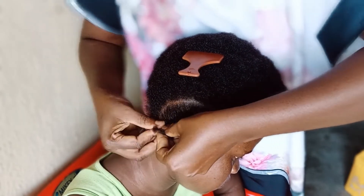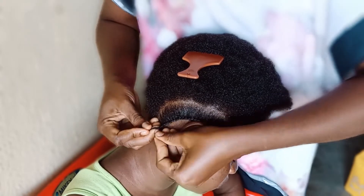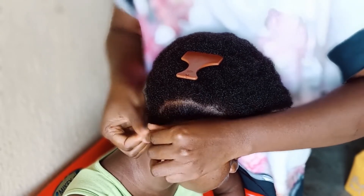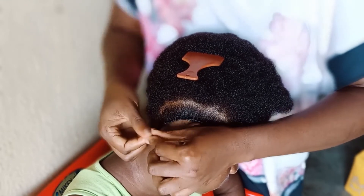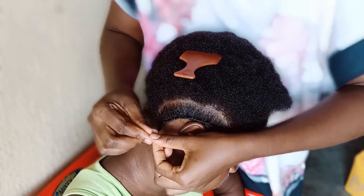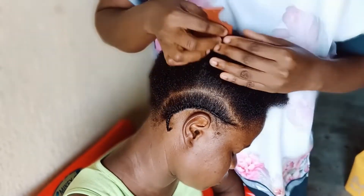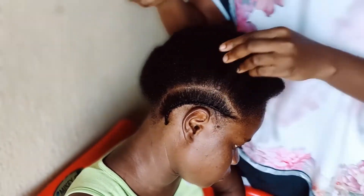So guys, as you can see, our hair is very short — like very short. And this style comes out beautiful in relaxed hair, that's creamed hair. So I'm just trying to see if our very short fussy hair will come out nice in this style. But trust me, this style comes out very beautiful, and since it's sideways, it comes out beautiful and very nice. So let's watch and see the outcome of this.